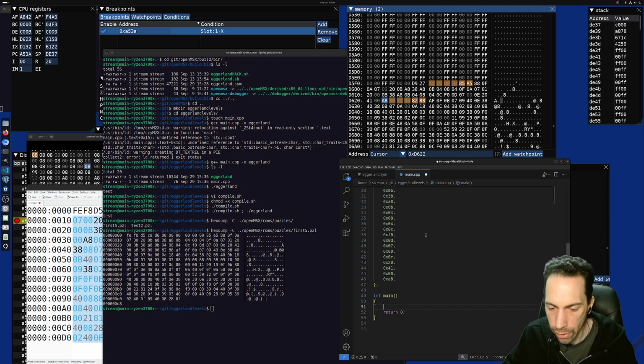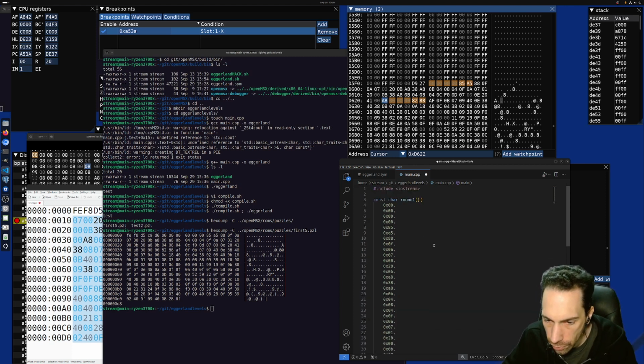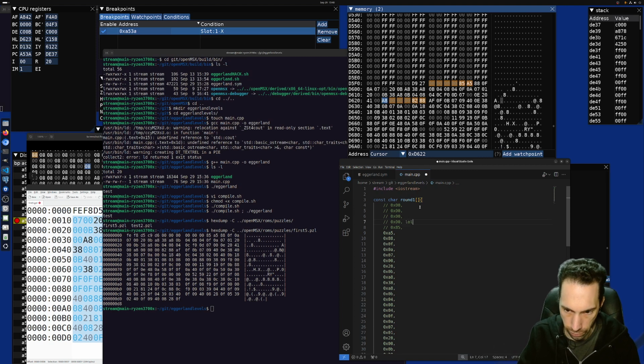So let's see. Well, the first 3 are power-ups. We're going to skip these for a moment, and this is Lolo's index and the Exitor index. Okay, and then we have our level data.